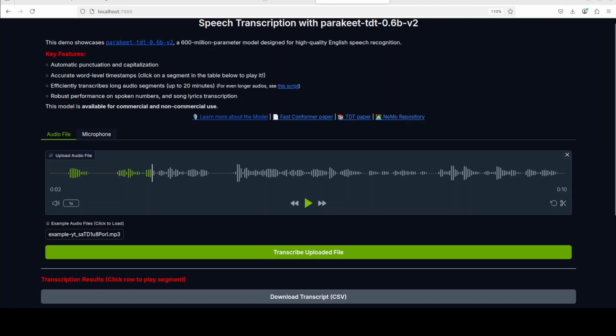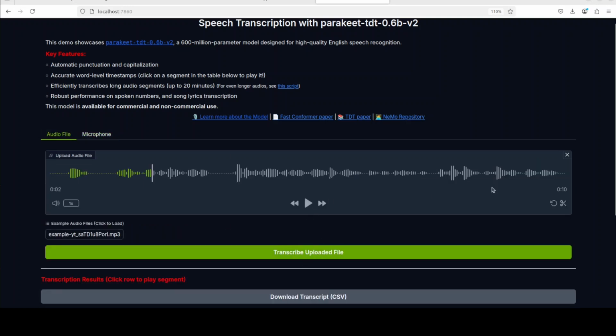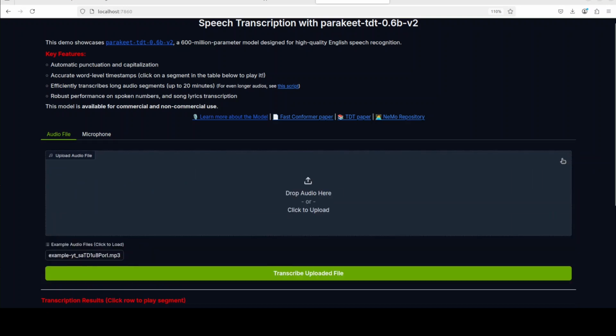And of course, you can also do the microphone and then transcribe from there. I don't think my microphone will work because, as I said, I'm in the VM, and my VM is not detected here from my local laptop, but I can check it with different audio files. So this is good. Let's try out maybe a longer form audio.